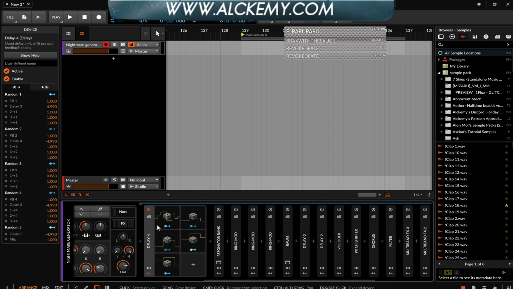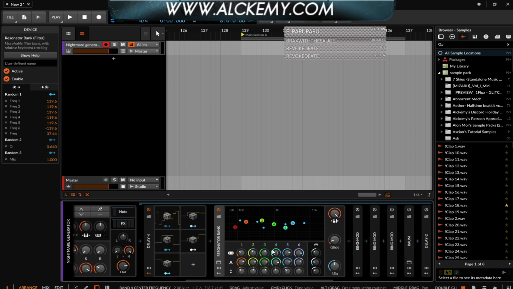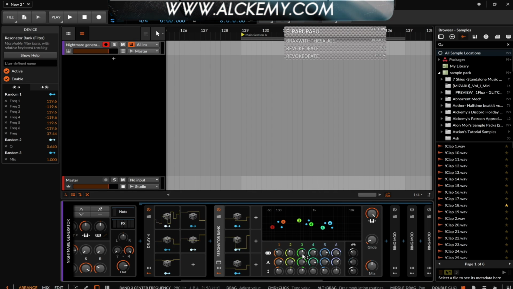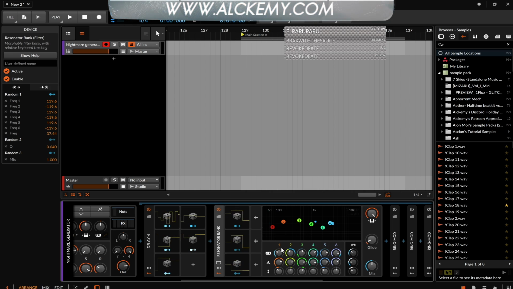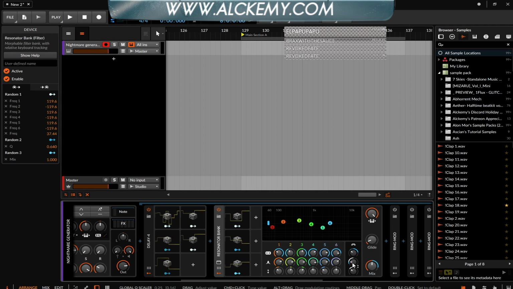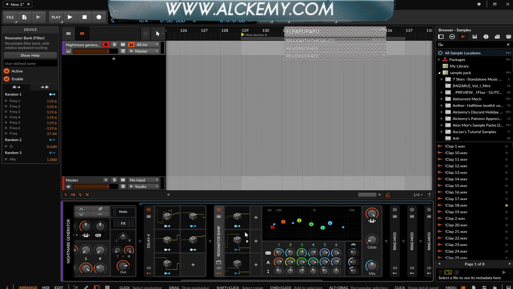So the next thing that we're going to do is take the Resonator bank, and this thing is pretty cool. There's a lot of different things that you can do because it's several different resonators at once. Basically what you do with these randomizers is just change the frequency of each of these. Then you want to change the resonance, but as you can see, it's not going past halfway, so we don't get any crazy peaks or anything. And then finally just automating the mix. So whenever you play something now, we should get something that sounds like this.